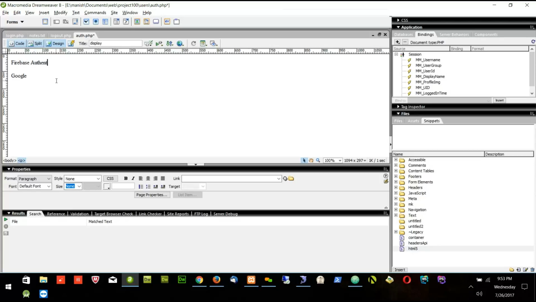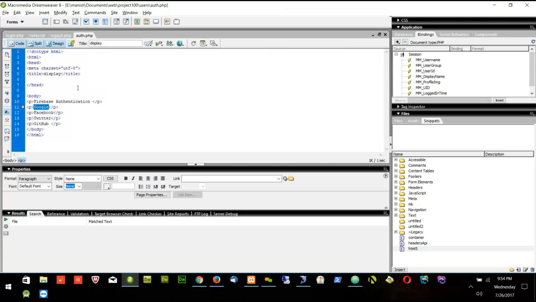authentication. This is only the learning file, and in reality, we will copy the code from this file and paste it somewhere whenever we create a project. This is only for learning purposes, to create the code base for how to log in with Google, how to log in with Facebook, how to log in with everything. Later on, we will create another page where we will put the real code. Second is Facebook, log in with the Twitter, log in with the GitHub. So these four things we will see mainly from the Firebase authentication.